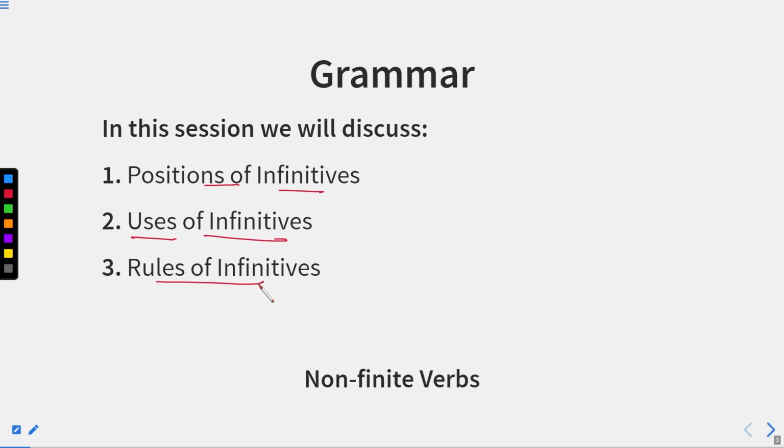Now this really matters, where you place infinitives in a sentence, because we know well that infinitive is to plus verb 1. Now what is the position of this structure? So we will discuss in this session only. Well, in our earlier session we had also discussed infinitive versus gerund. That is, I told you the difference between infinitives and gerunds, and where to use infinitive and where to use gerund. Now in this session we are going to discuss infinitive's position according to gerund as well. Now let's begin the session.